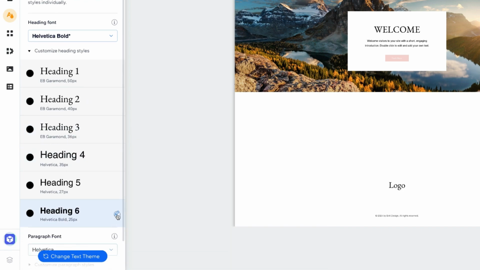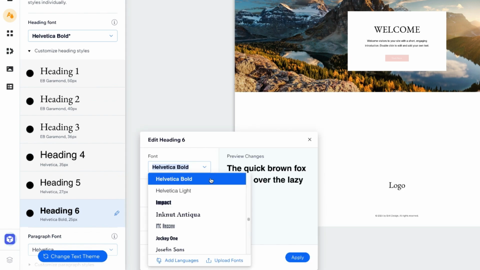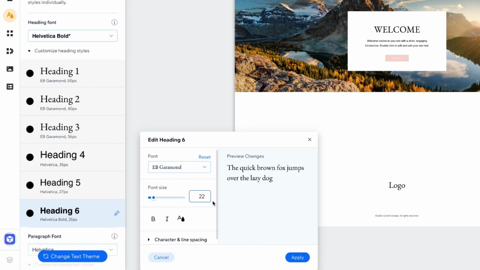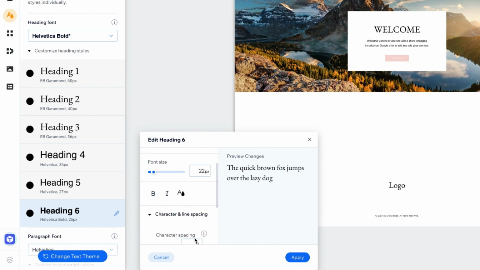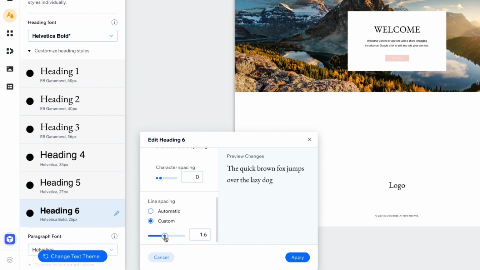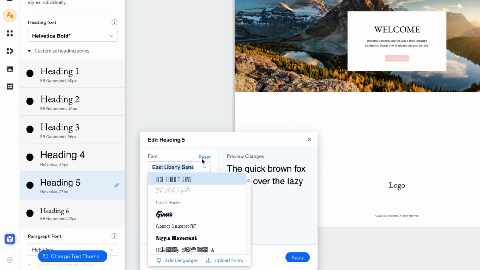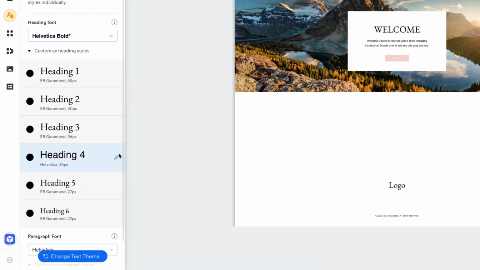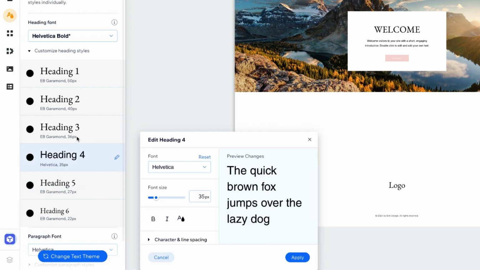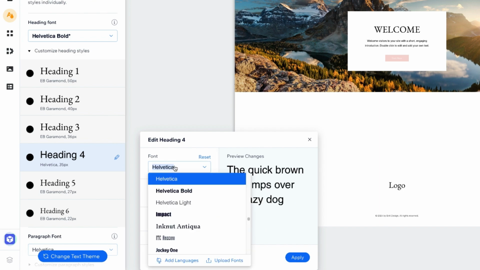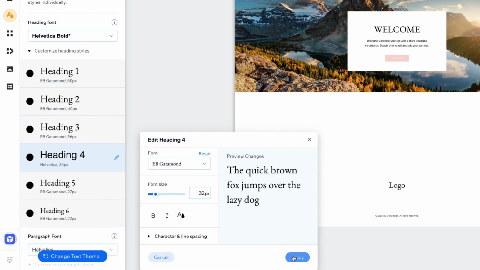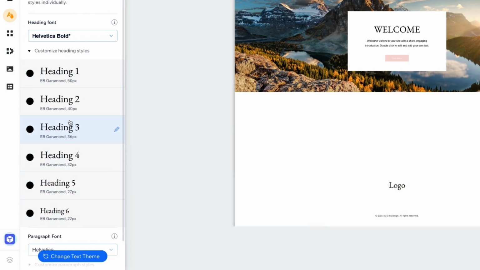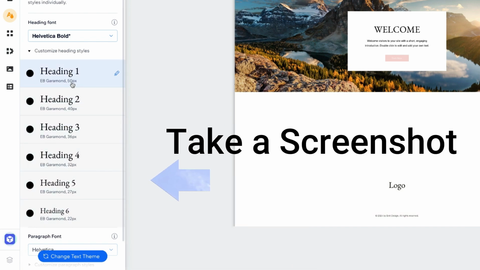Let's go down to the 6 and we'll go heading number 6. No, I think I'm going to leave that at 22. And this one, I'm going to increase the spacing a little bit. And here, let's see, we're at 27, that's fine. And then I've got one more, so I want to go kind of in between 27 and 36. So we'll do 32. And there we go, and apply. So now all my headings are in the E.B. Garamond, and the biggest one is 50 points. The smallest one is 22 points.